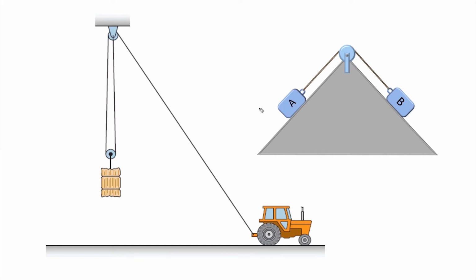What does the cable do in each of the following situations? Here in A, the tension is preventing the block from falling down. And it does the same thing in B. It also prevents B from falling down. Here in the truck, the tension is trying to resist the motion of the truck. And for the load, it also prevents the load from falling down.